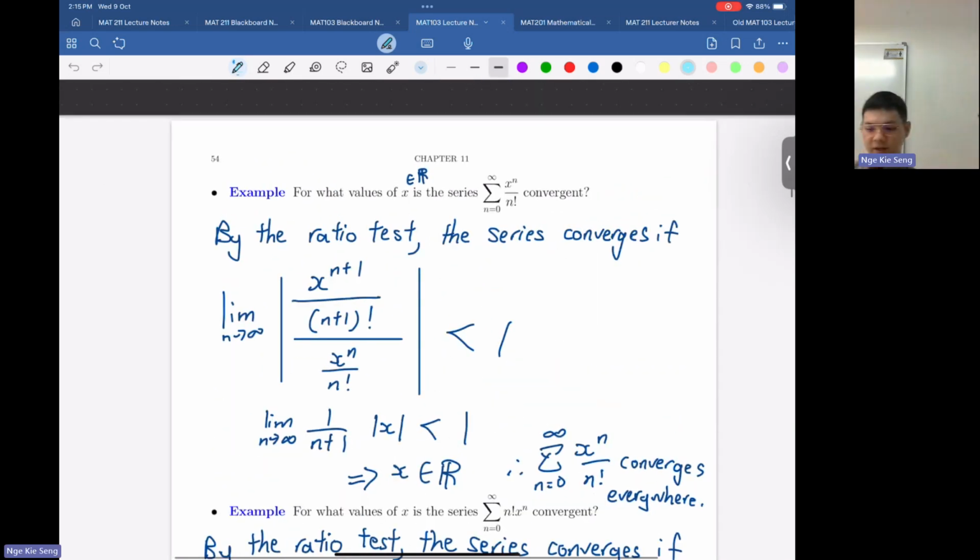Maybe you get this kind of calculation. If you use the ratio test, what do you get here? If you try to make sure this limit here is less than 1, what can you see? You can see that the limit of Cn plus 1 over Cn actually goes to 0. So meaning what? No matter what point you multiply with this 0, surely you will have this inequality less than 1. So it is true for all points in R here. Okay or no? So this is the other case, when the convergence is the whole real line.